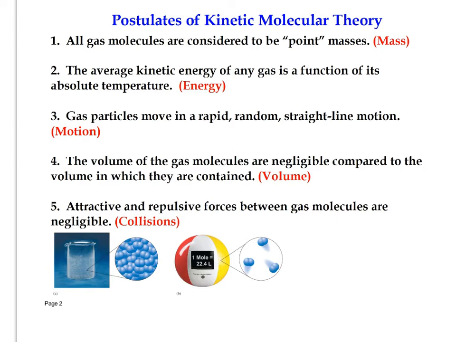The first one says that all gas molecules are considered to be point masses. I want to define what a point mass is. A point mass is a substance whose mass is very nearly zero, that is to say, it is negligible. So that's what I call the mass postulate of the kinetic molecular theory.